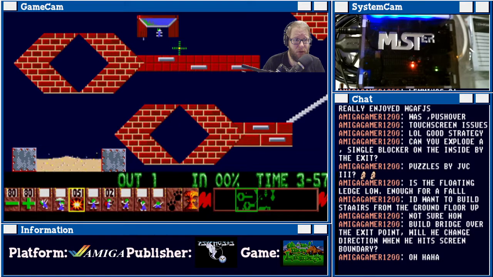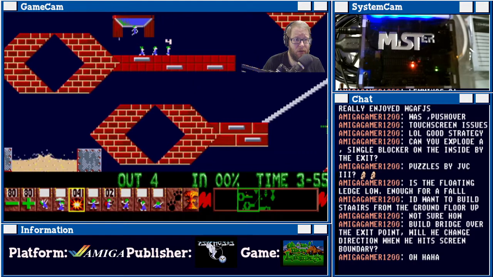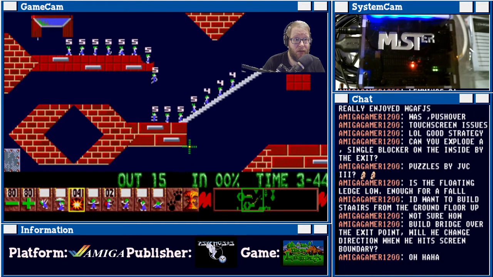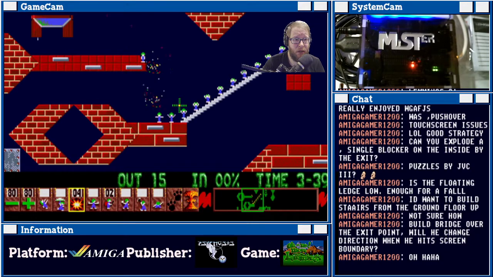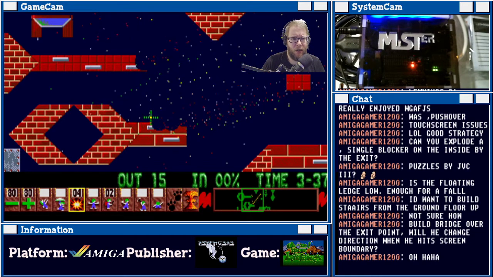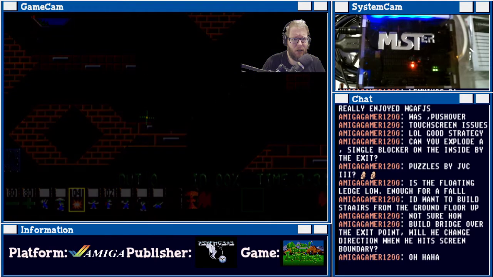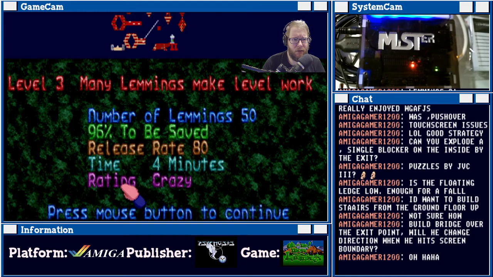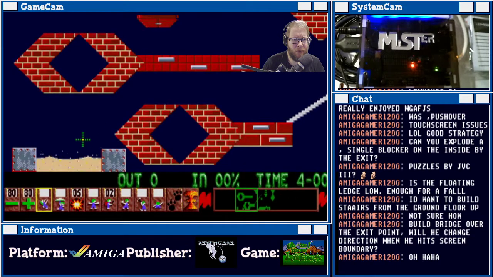Potentially I can just do this almost immediately after he comes out. Oh, please just blow up, please. We won't make it. We lost 2 already. So potentially it needs to be slightly sooner. Yeah, it needs to be sooner. There are 50 of them, so it needs to be right away, basically as soon as he comes out.